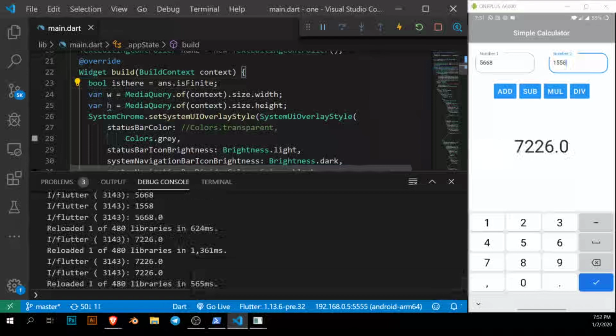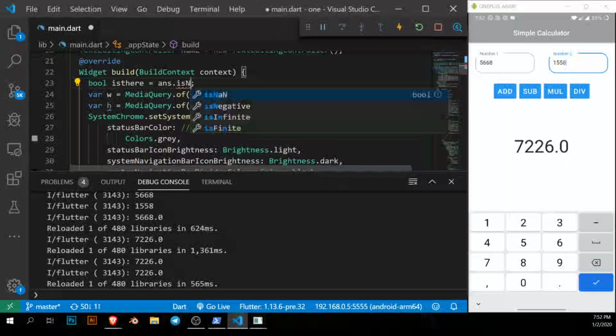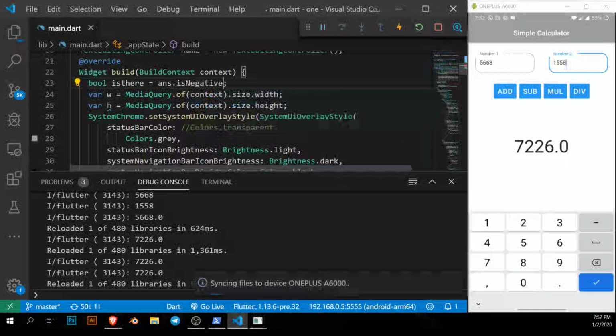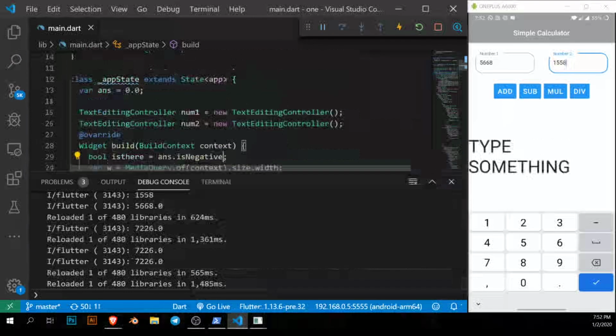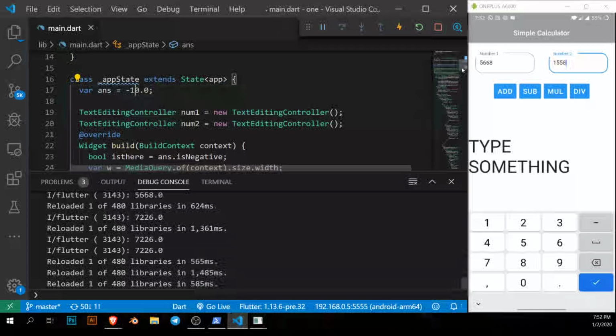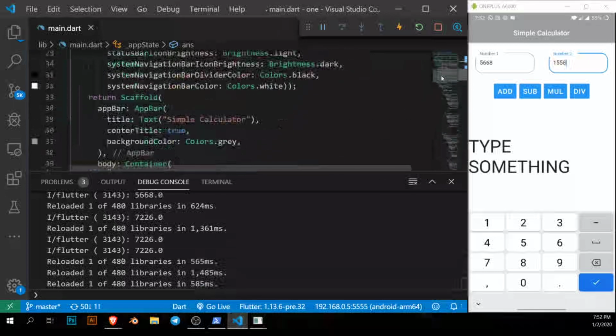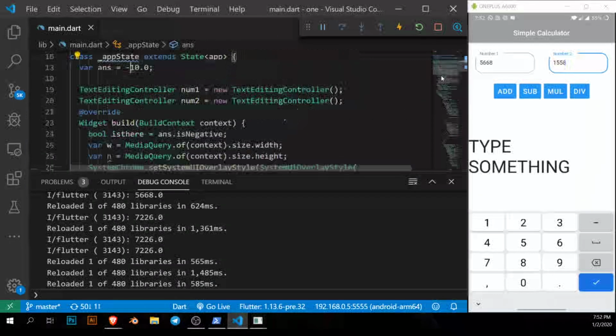Wait. Super. Okay, fine. Now set it to -10 initially, or -999, so that it says that it is infinity or something.